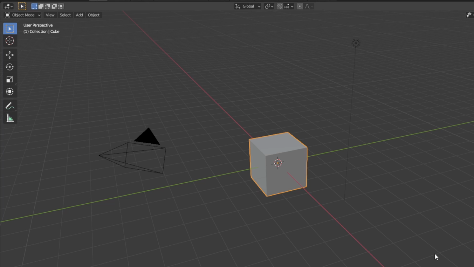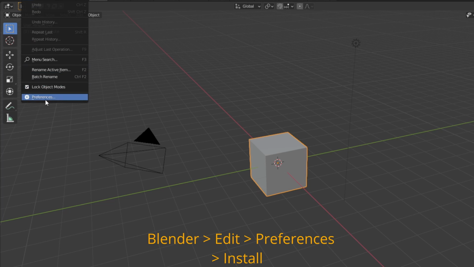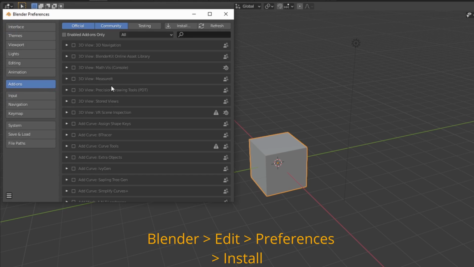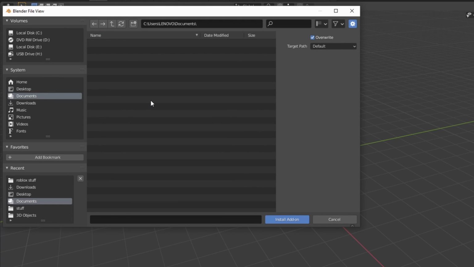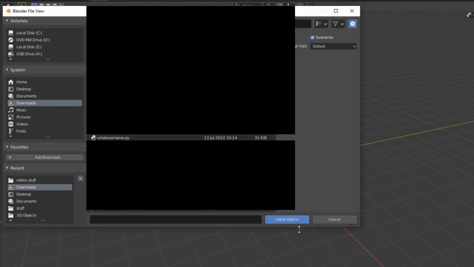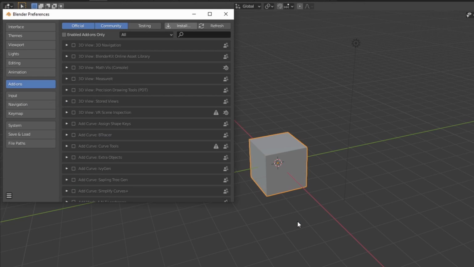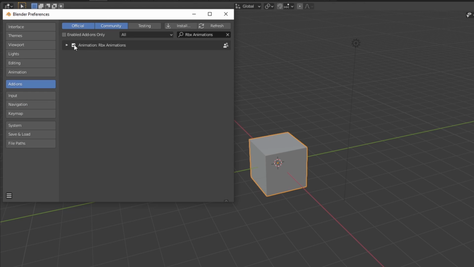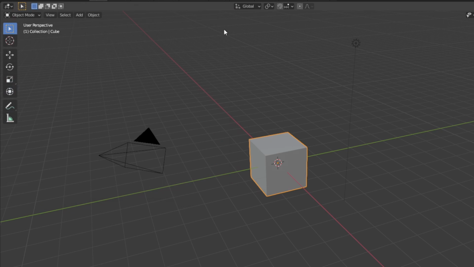Once this is done, you want to open up Blender, click on Edit, click on Preferences, Add-ons, Install, and look for the plugin you just downloaded, also known as the Python file. So here we have it on Downloads, and once you locate the script that you named, by the way the name isn't important for the Python file, you click on Install Add-on, wait a bit, check the box, and close. And now you have the Roblox plugin. Now, let's move to the Roblox install.